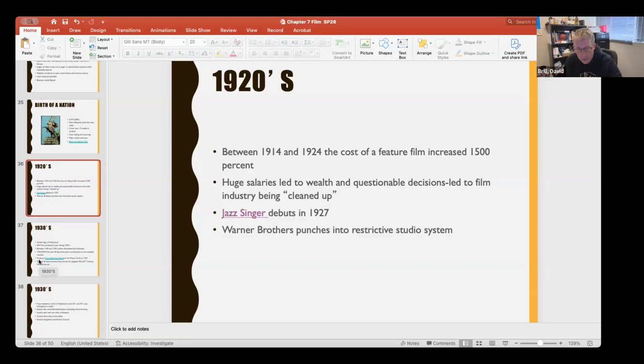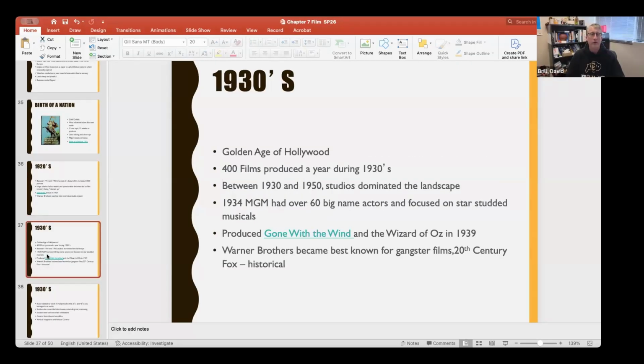within 2 years, silent film was all but dead because of that innovation. And for Warner Brothers, it came along at just the perfect time because just 2 years later, in October of 1929, the stock market crashed. The Great Depression begins, where 1 out of every 4 Americans was out of work, which had a profound effect on all sorts of forms of mass communication. It helped insulate Hollywood from the start of the Depression, which led to the golden age of Hollywood. Shout out Al Jolson, and shout out a lot of the creativity as we get into the 1930s.